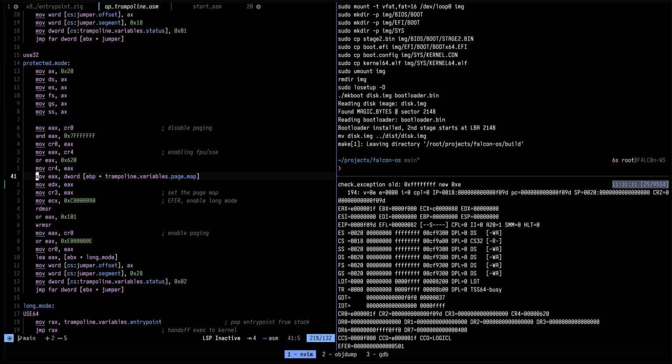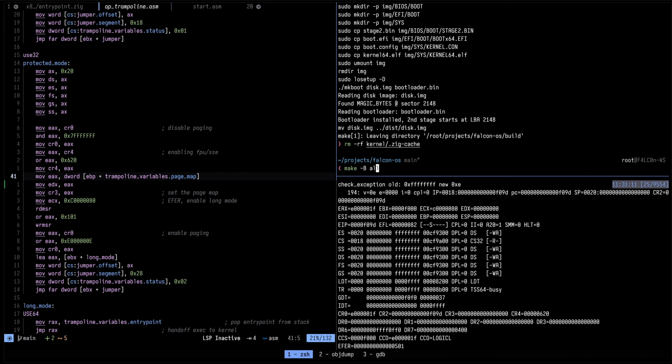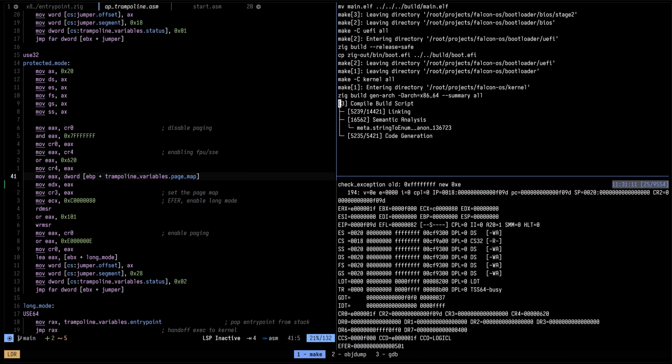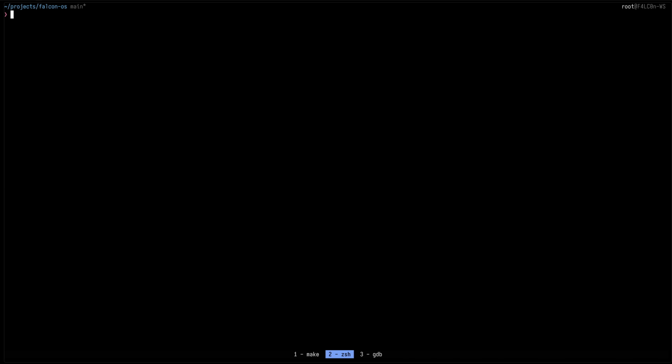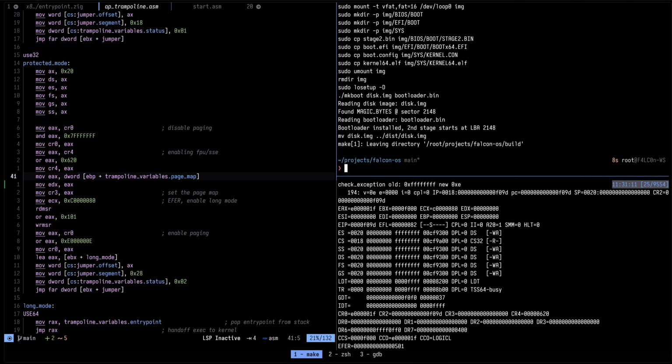So this instruction here should have a problem. Let's analyze that. I'm just going to rebuild the cache here, otherwise it's not going to find it.